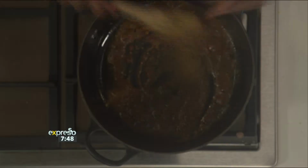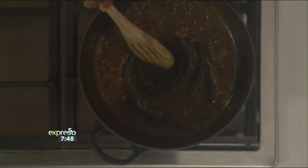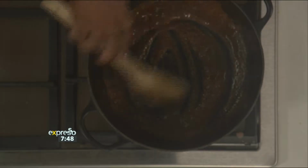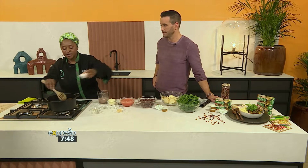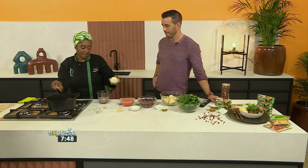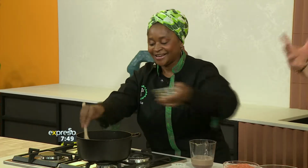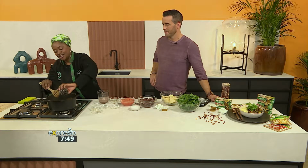Activate them. Yes. There's nothing worse than a curry where you can still taste the curry powder and it's just heavy. The garam masala must have infused. Exactly. It must infuse, and also I add my curry leaves. Curry leaves will impart that flavor also. And once that starts cooking, then I add my onions. I love the fact you can hear the curry leaves popping the second you put them in there. That's awesome. My onions, garlic, and ginger.